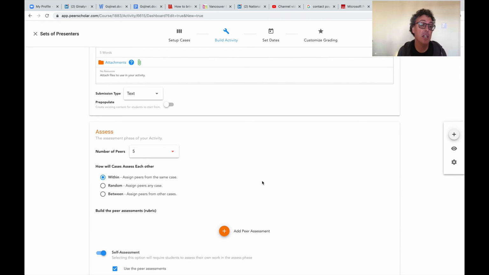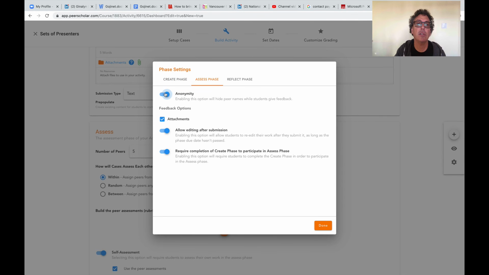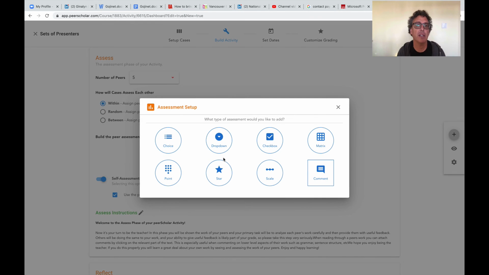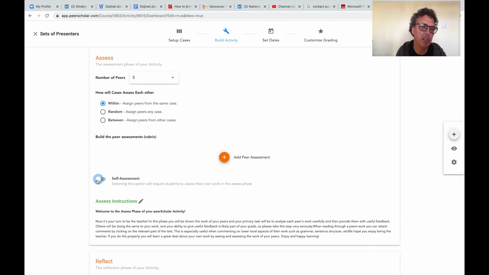Okay, and so you will see their 5 names on tabs. Well, you'll see their 5 names if we get rid of anonymity. I mean, you'll see their names anyway if they submitted it. That'll be what you actually see. But if you get rid of anonymity, you'd actually see their names in the tabs as well. And so now when it's your turn to present, you just present. When it's not your turn to present, the presenter would introduce themselves. You would find their tab, click their tab, and then, again, the usual: you have the assessment form that you've set up that they will go through and use to assess that peer. They probably wouldn't do a self-assess in this case.